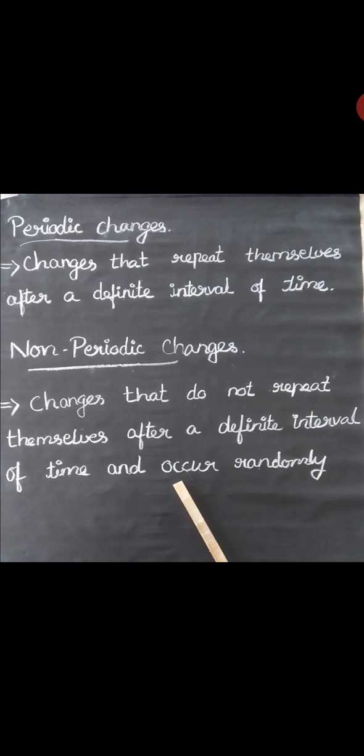Another example is the streaking of a lightning flash across the sky. During rain, we get lightning and thunder. The rain may last for 1 hour, but can we say that in that hour the thunder and lightning will come 15 times? Sometimes we may get more lightning and thunder, and sometimes we may not get any. So this is a non-periodic change. The running of a batsman between the wickets and the movement of the legs while dancing are a few more examples of non-periodic changes. So thank you, students.